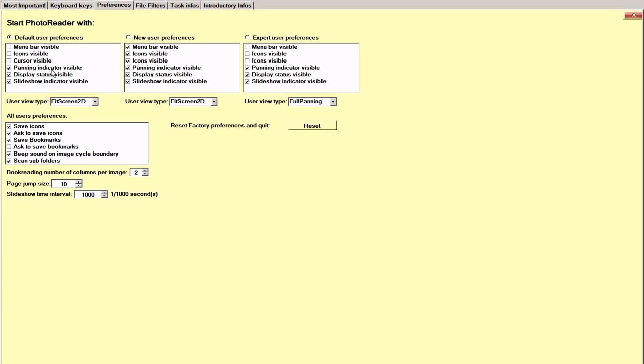Another feature of the software is that if you press the X key, you loop through the different modes of preferences here. If you press X key, you may go to the next one, and to the next one, and to the first one, and so on. This set of preferences here is asking you what do you want to have when you quit the software with a folder of images. Do you want to keep your bookmarks? Do you want to keep your indexing? Do you want to keep your icons, and so on? Okay, and right here you have the time delay default for the slideshow.